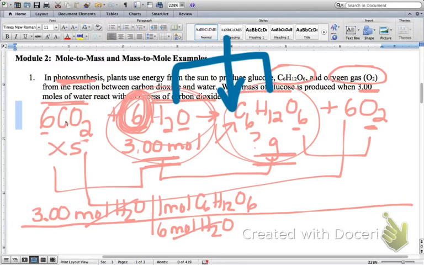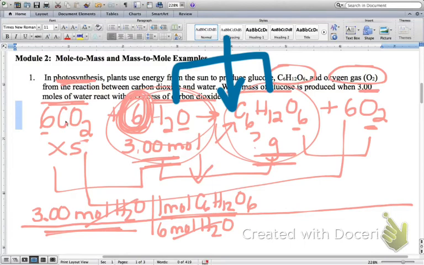One is actually a measured quantity, that 3 moles of water is a measured quantity, and the 6 is simply a ratio from, meaning the coefficients from, the balanced chemical equation. Okay? But what that ratio from the balanced chemical equation allows us to do is convert that measured quantity of water now into a measured quantity of glucose. Okay? Using those coefficients from the balanced chemical equation.